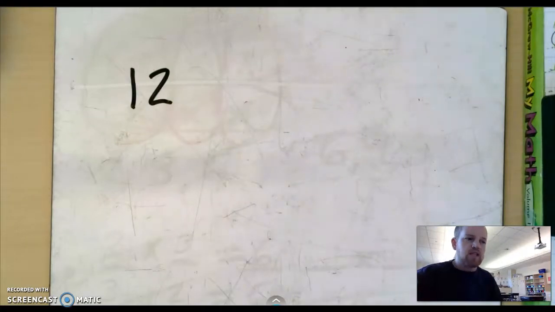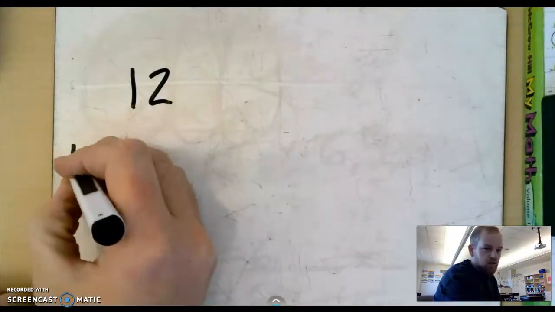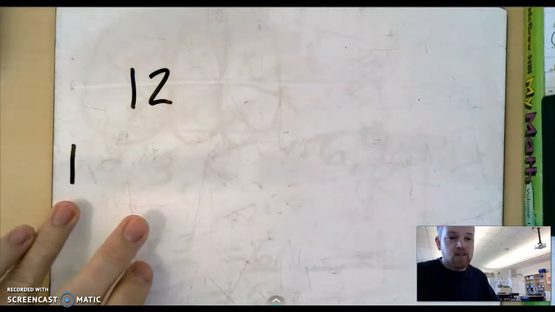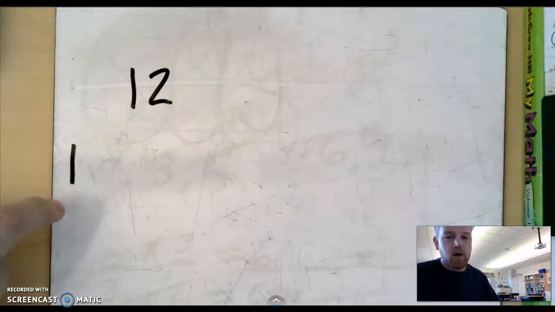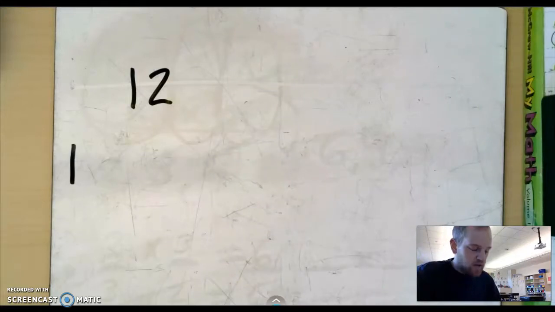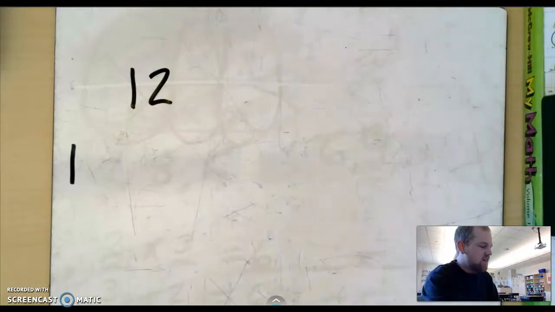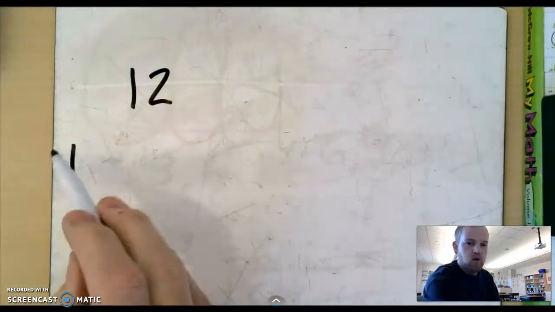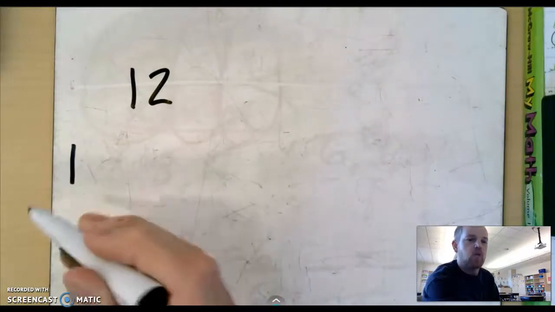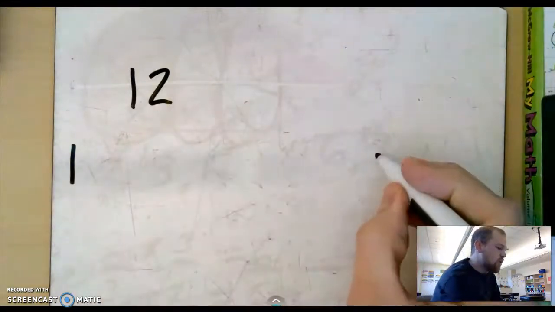The first thing I know is that every single number ever has the same one factor, and that is the number 1. So what I like to do is write my number 1 on this side. Now what is another factor? I have to think, what can I multiply by 1 to equal 12? If I think back to the rules of multiplication, I have the identity rule of multiplication, and that tells me that anything times 1 is that same number. So 12 times 1 is going to equal 12, so I'm going to put 12 on my other side.